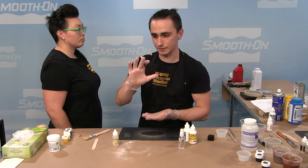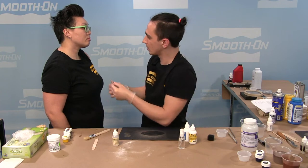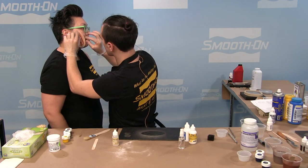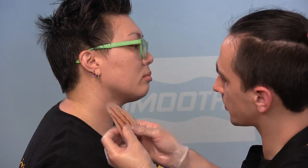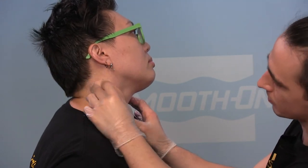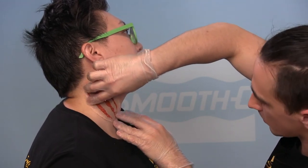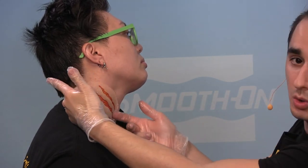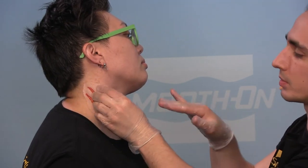And here I just have a soft white brush. One thing I am going to do is hold this up to Heather just to gauge where I want this to lay. Actually, it's a little large. We'll go for the neck. There we go. That fits better. That'll fit nicely there. Okay, so now I have an idea of where I need to be applying the Dermatac on Heather, as well as where I need to be applying it for the piece.